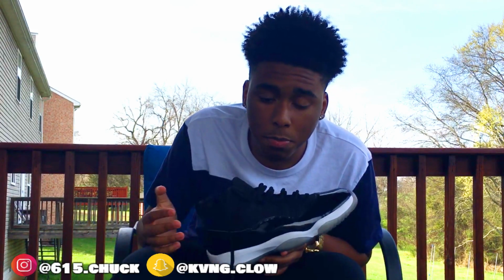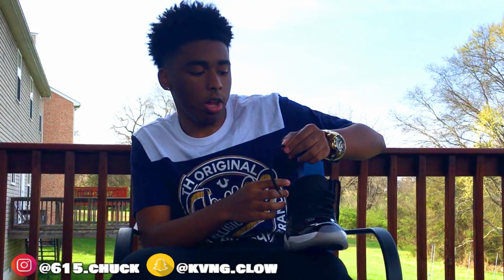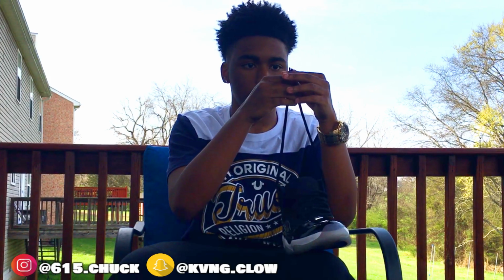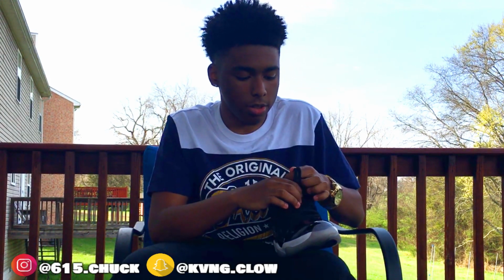Alright y'all, for the last step, this part is kind of complicated. That's why I saved it for the last part. So basically, let's make sure you got your shoes laced all the way up to right here. You want to make sure your shoe is even around right there. And what you want to do is take your 2 fingers like this and then slide them down. Loop the laces around your finger.